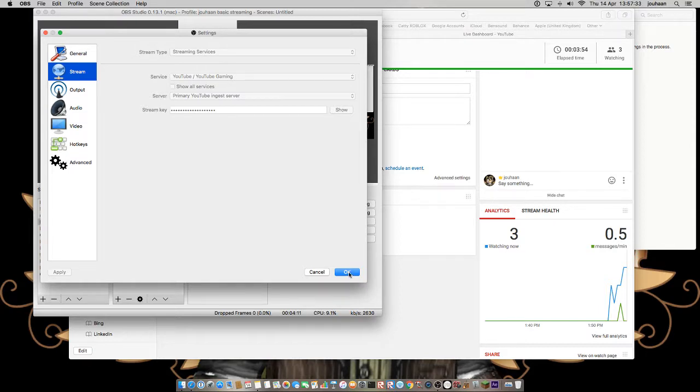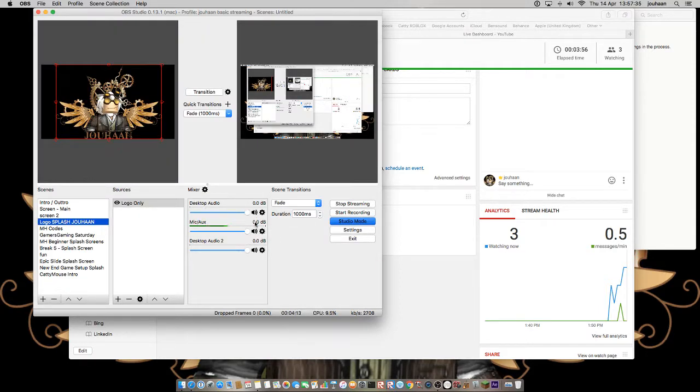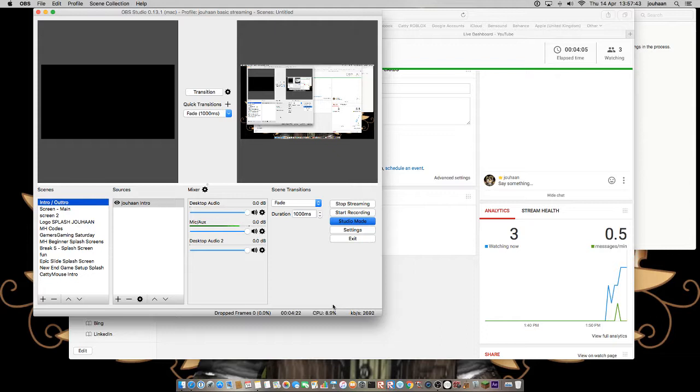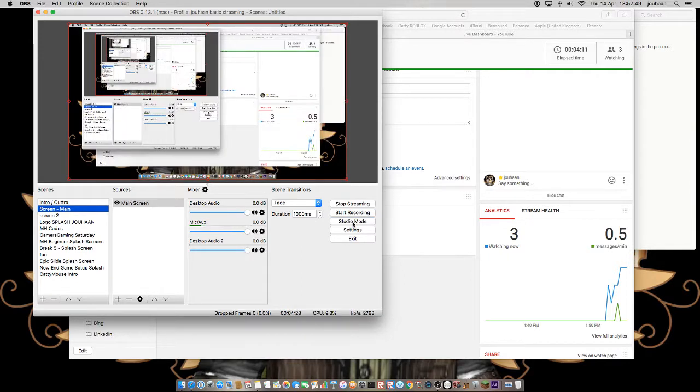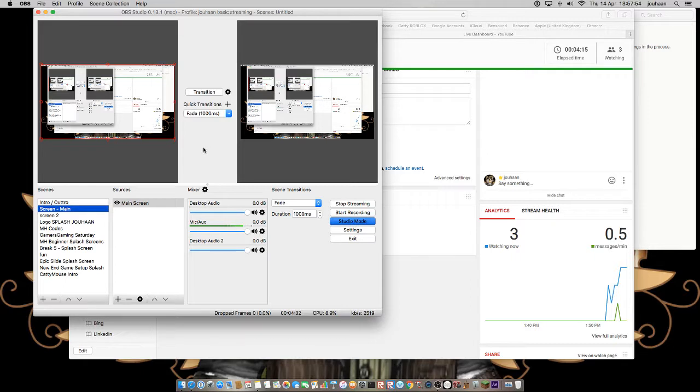And then this is the important bit, when it comes to your side of the deal, what you are going to be using. When I do my intro or outro, I set it up here. Now what I've done is I've gone into studio mode. If you look carefully, if I go out of studio mode, it just shows my current screen. If I go into studio mode, it shows what screen I want to go to from this one.